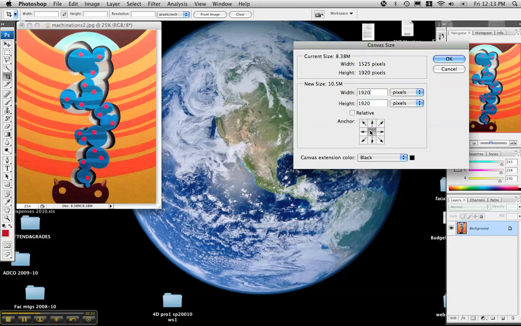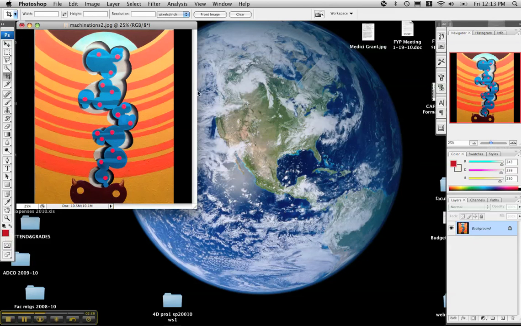In my version of Photoshop, I can set the canvas extension, in other words, the little bits that it's adding, to black here. On older systems, you would have to set the background color as black, and then when you resize it, as we will do right now, you will end up with black strips here and here. If something goes wrong and you don't end up with those black strips on either side, all you need to do is grab your paint bucket and do a paint bucket fill of black on either side, and you're ready to go.